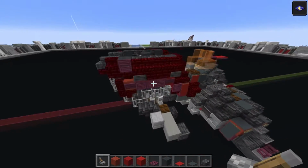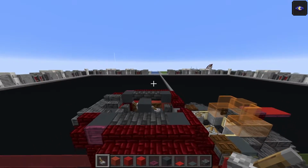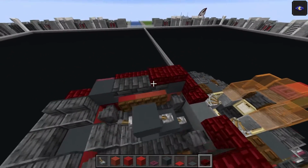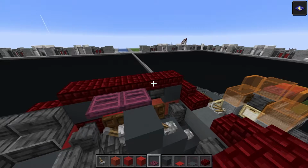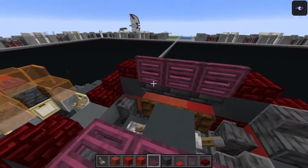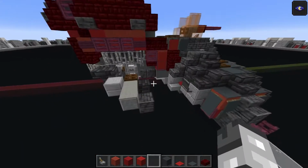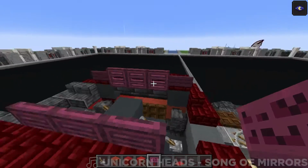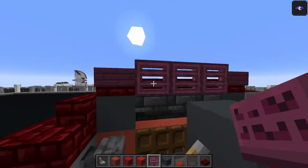Let's move on to the final layer of the main body, and we will do the turret after as one section. So yeah. Okay, to finish off the main body, we're going to take our red nether brick slabs to begin with, and there's going to be five of those, and five again. Grab the crimson trapdoor on the middle three, there's going to be three trapdoors, and just flip all those. You also want the crimson signs once more, which is going to go just there, there, and again, there, and here as well.